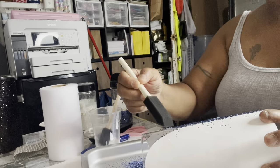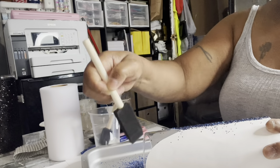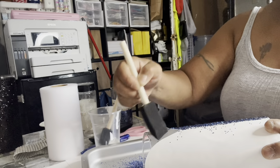And I have an extra paintbrush to get rid of the stuff that's been left on the glass that you don't want.